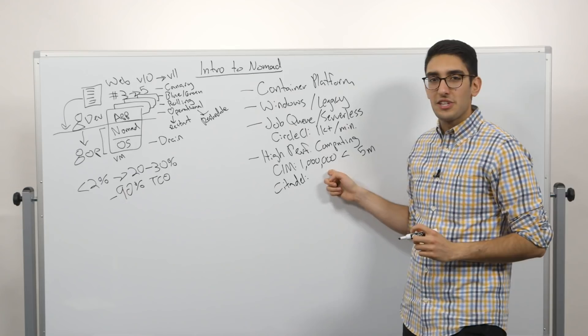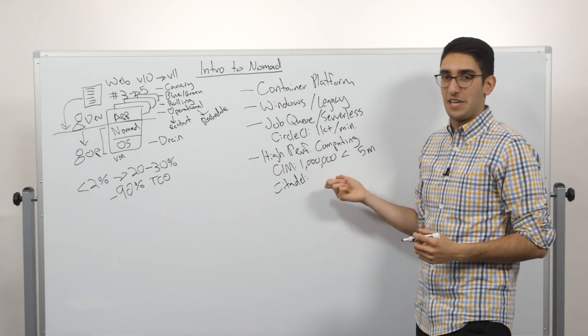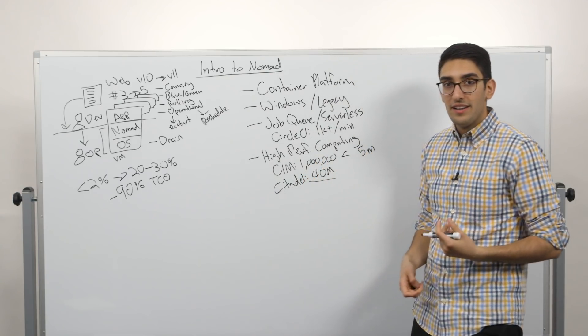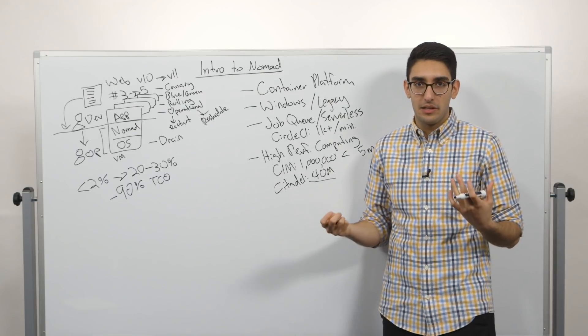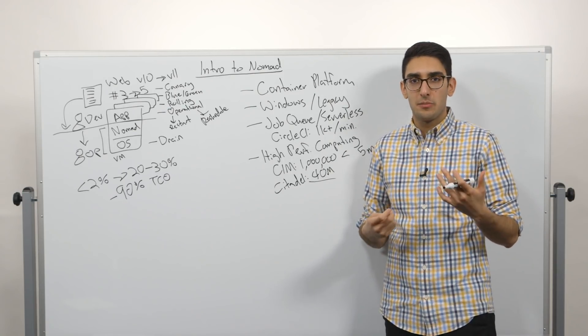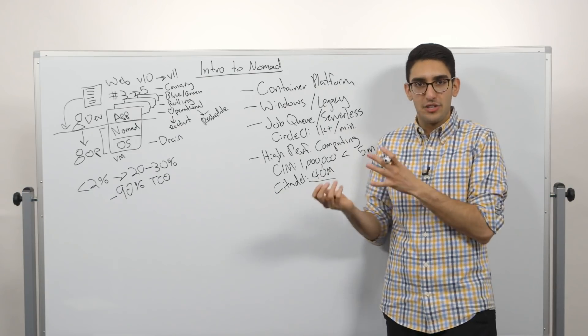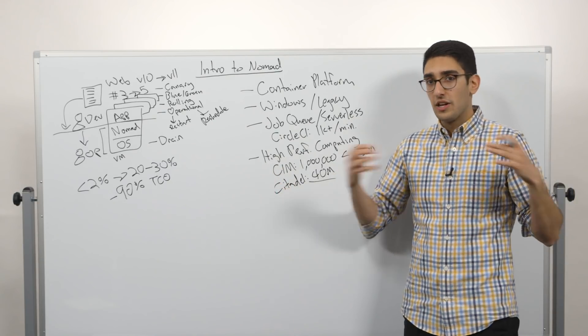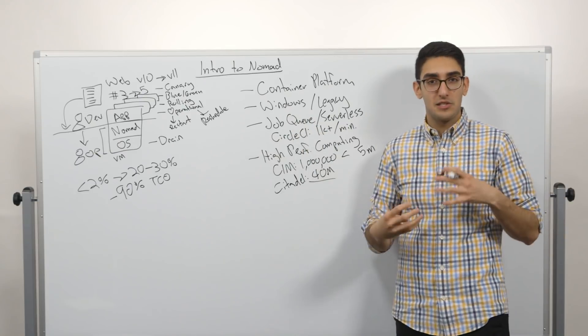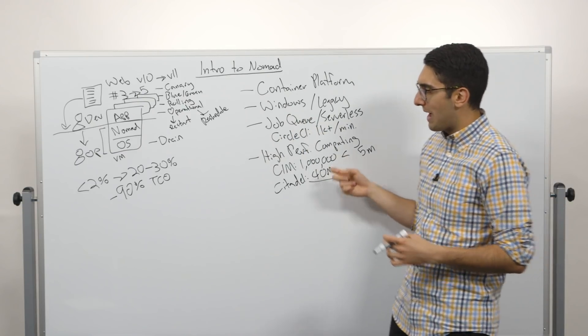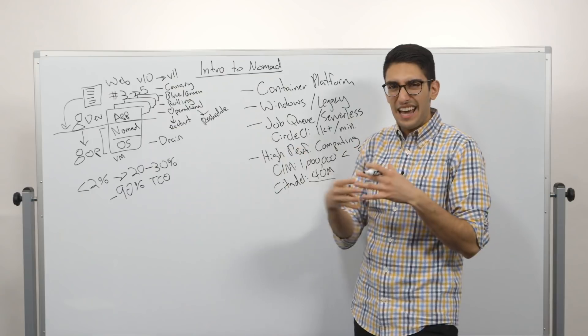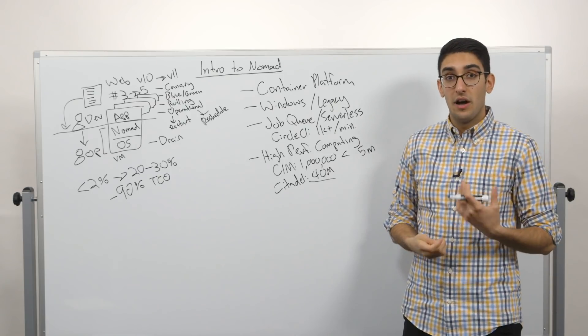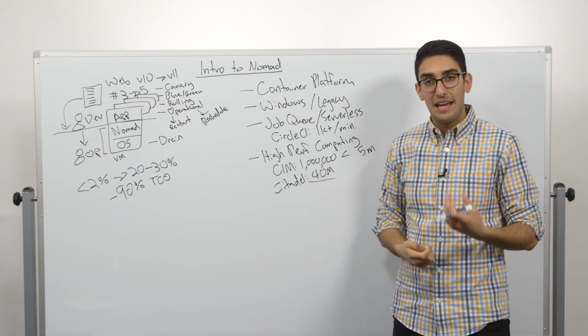And so their use case is very much like the one I described, where periodically they want to run these incredibly large sort of calculations and simulations where speed is of the essence. It affects their ability to make a trade within the same day until this calculation is completed. And so they want to be able to scale to incredibly large clusters with thousands and thousands of cores, quickly run these massive scale computations, and then spin this cluster back down. And so the ability to sort of programmatically generate and submit these jobs, and then queue them up, so that you might be running multiple of these things on a fixed set of hardware, is a powerful feature of Nomad above and beyond the sort of self-service infrastructure capability.